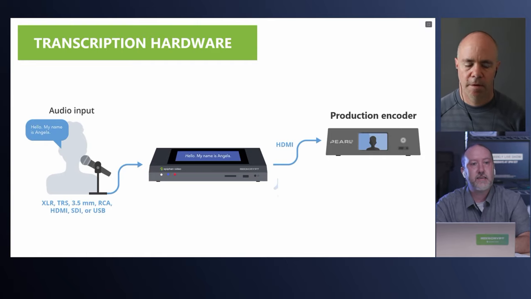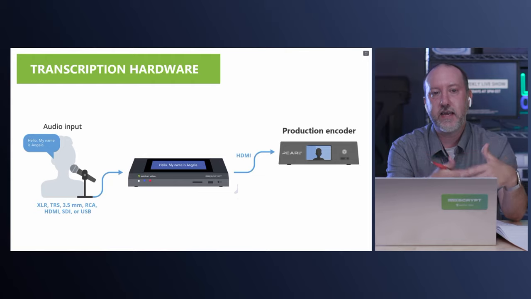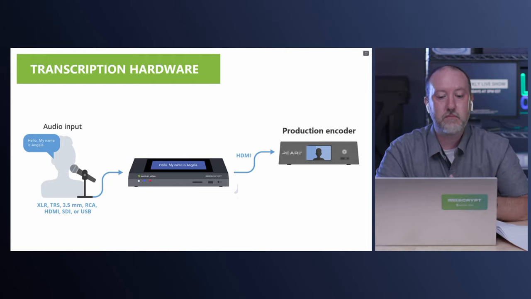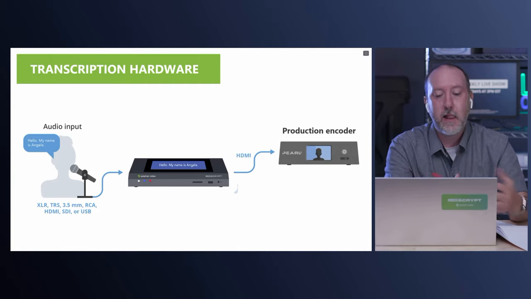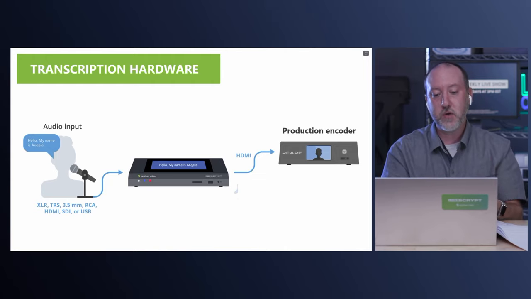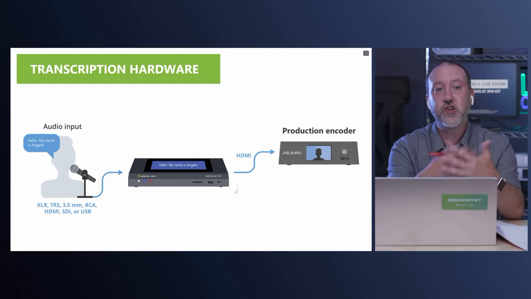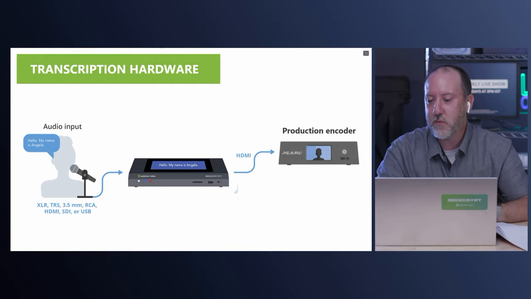Sure. So this is a picture of our LiveScrypt solution. The idea here is we have audio inputs that come into the physical hardware device itself. When we were talking earlier about some of the other solutions, where I put a URL in, I'm assuming I'm having good audio on that URL feed. Whereas with LiveScrypt, it's direct audio that can come in. Having said that, it could also be an HDMI feed. I've actually taken a computer and used the HDMI out as an input into LiveScrypt. So I've got a YouTube video playing and I'm getting audio from my computer, and it works the same way as some of those other ones. So that's an option as well.